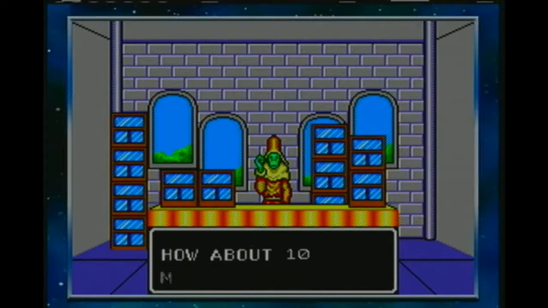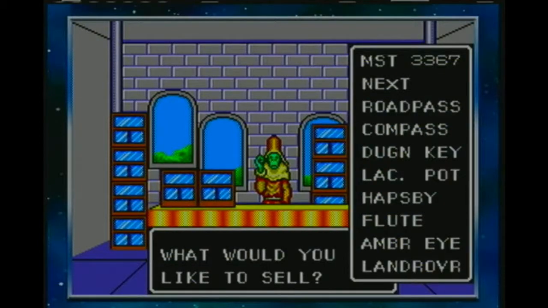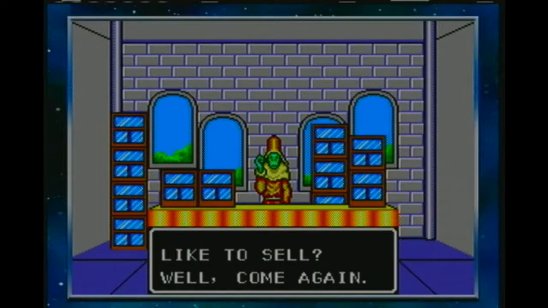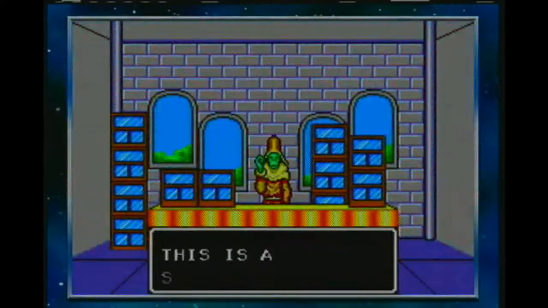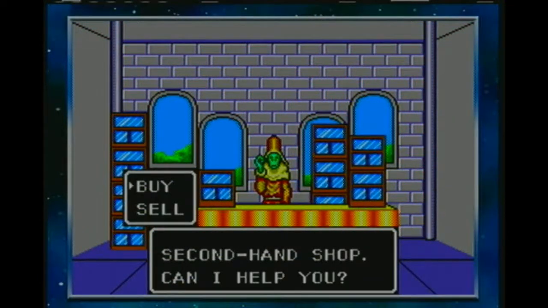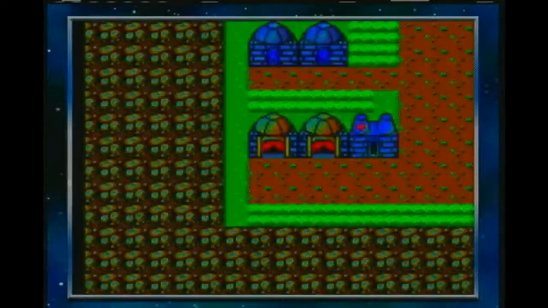Gosh, my inventory is being taken up with a ton. Can I sell the road pass? A ton of key items. Again, primitive RPG, you don't have a separate menu just to hold key items. They just take up your inventory. A second-hand shop? Hello? Ice Digger. I'm gonna need that, aren't I? I don't have 12,000 Macedas. Well, we have another need for money.